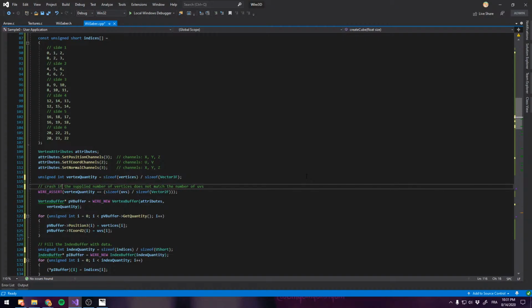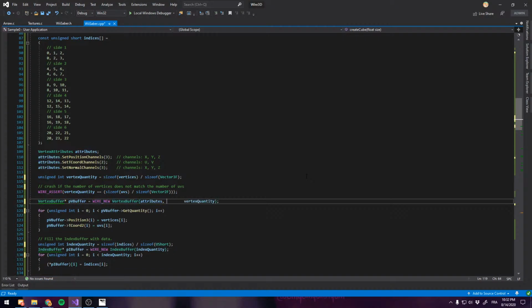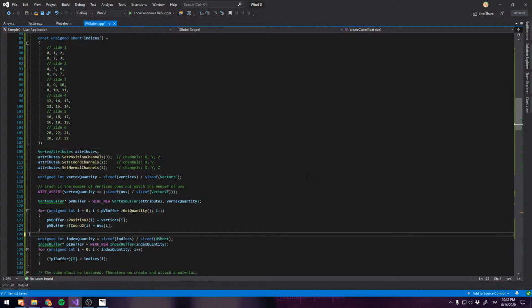Crash if the supplied number of vertices does not match. Vertex buffer, write new vertex buffer attributes, vertex quantity. Okay, that makes sense. Fill the index buffer with data. We already know that that does that.